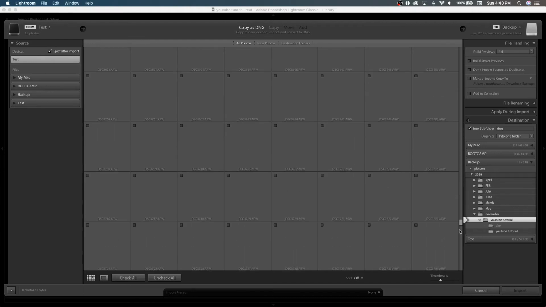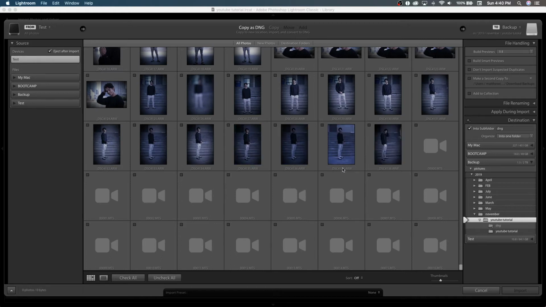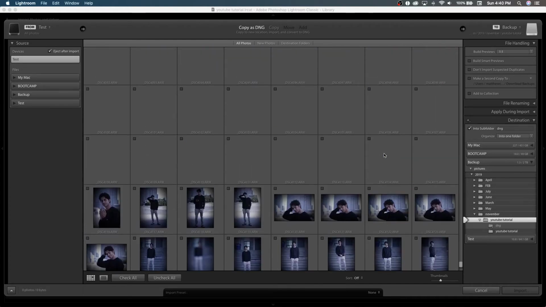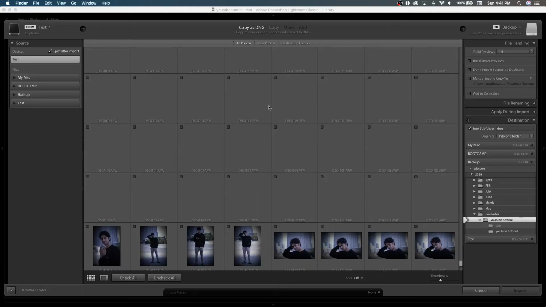I have a lot of photos on this memory card, more than I need. All the way down. We're gonna skip the video files. We're gonna click on the last picture, then we're gonna scroll up, wait for it to load. Okay, sorry, we're back. For whatever reason, the thumbnail previews aren't loading. However, I know that this is the first image from today because I took a look on in Finder.